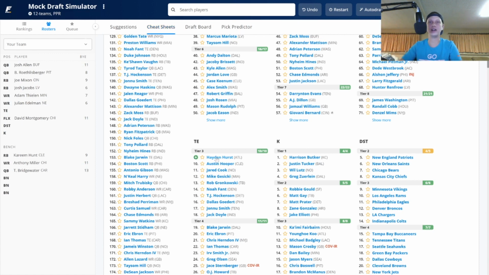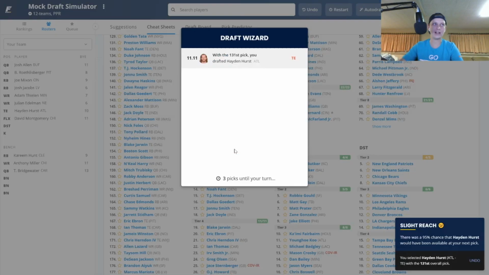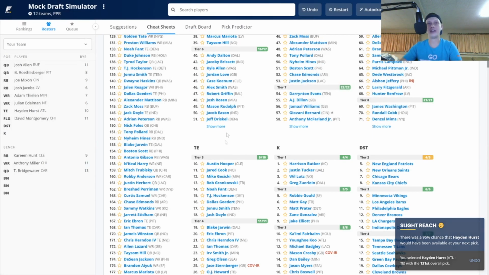Dirk Carter loves the tight end. Hayden Hurst is going to have a fantastic year. I can see it already. I looked at the crystal ball. I gave it a nice rub and tug, like you're with Robert Kraft. Give it a nice tug, and it told me that that is what is going to happen.